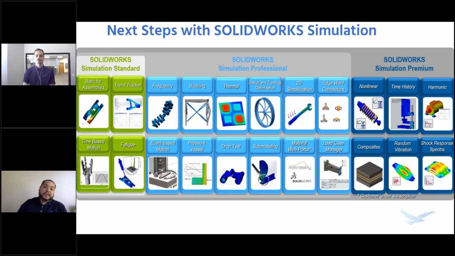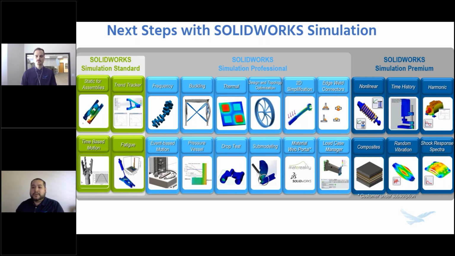But we can take it a step further with the simulation professional tools, where we can test for different modes of failure, such as vibration, through a frequency analysis where we may want to see what the natural frequencies of your structure are. Or if we wanted to link multiple dimensional parameters within our optimization study to different study types to minimize the mass, it unlocks a lot of capability there with those optimization tools.